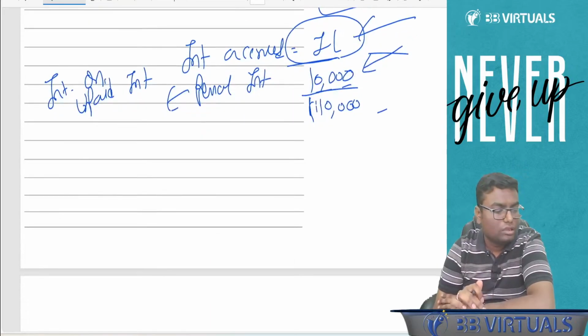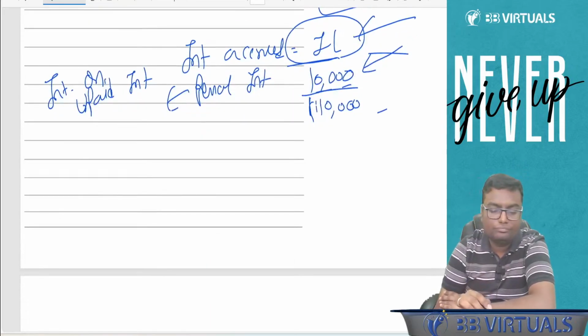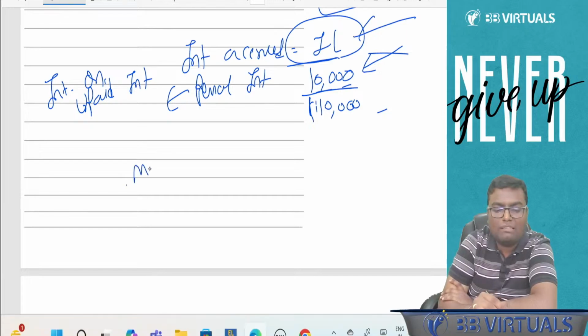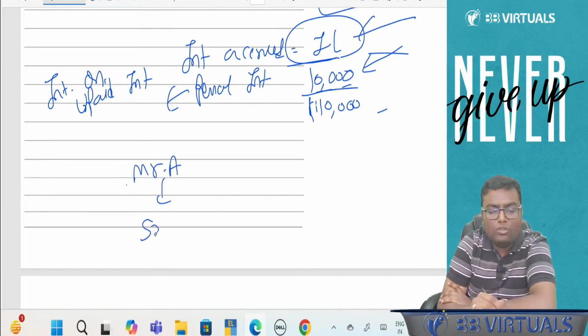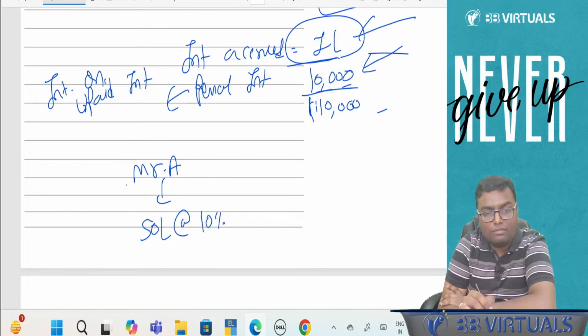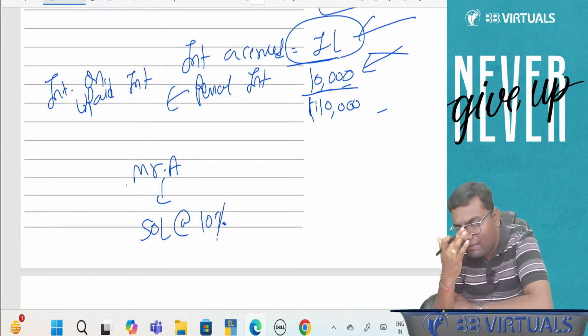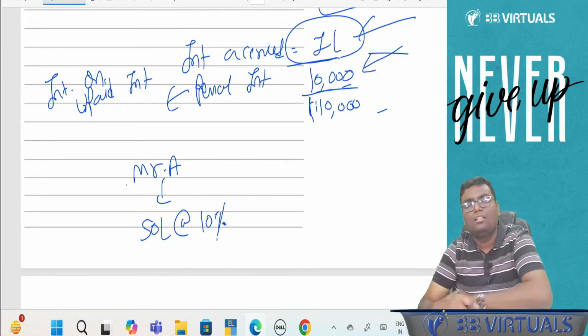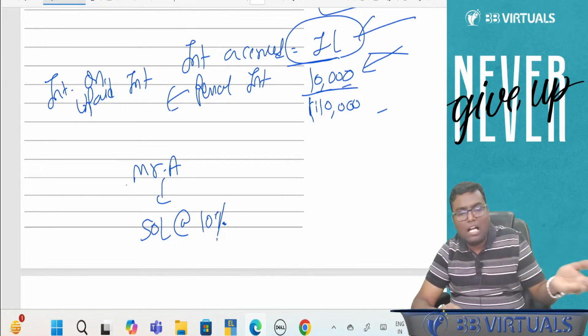Now, let's take one example. I was about to take a loan and nobody was giving me the loan. So there was a person called Mr. A. He said, I will give you a loan of rupees 50 lakh, which is at the rate of 10% interest. I said, it is a very high rate of interest. He said, okay, then take a loan from somebody else. I said, no, nobody is giving me the loan. Mr. A said, that's why I'm giving you the loan now, but at a higher rate of interest, that is 10%. I said, okay.